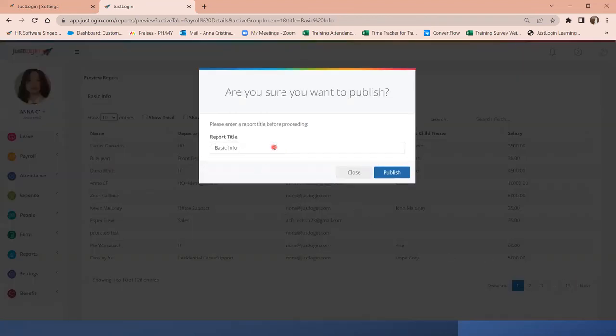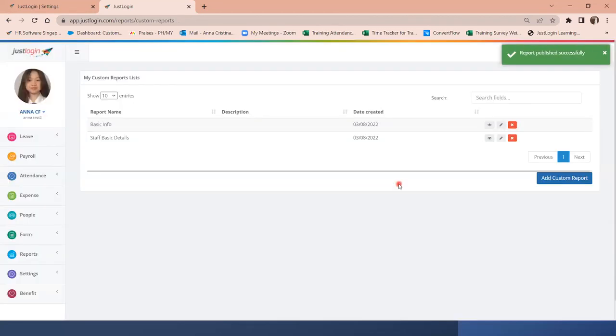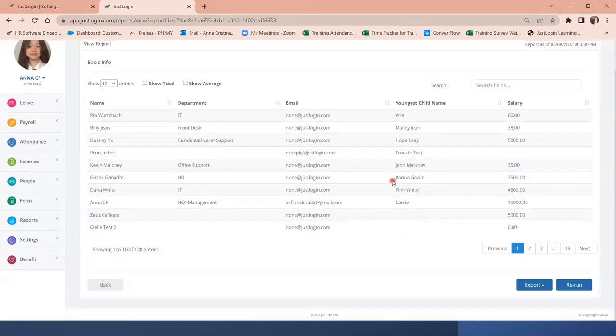So you'll be prompted to publish this report, to confirm publishing this report. And now that you have published it, so what do you do next? You can click on the eye icon. So this is the report that we just created. Click on the eye icon, and then you have the option to export this report either in different formats, CSV, Excel, or PDF. So again, these are just a few of the options that you may request to be enabled on your account. These are not readily available on your account right now, but once you request it to be so, our customer experience team will be more than happy to assist you with it.